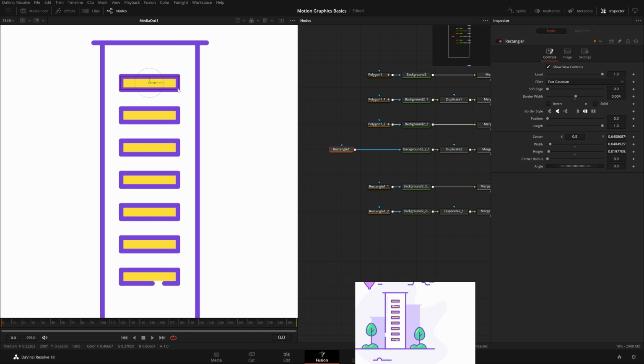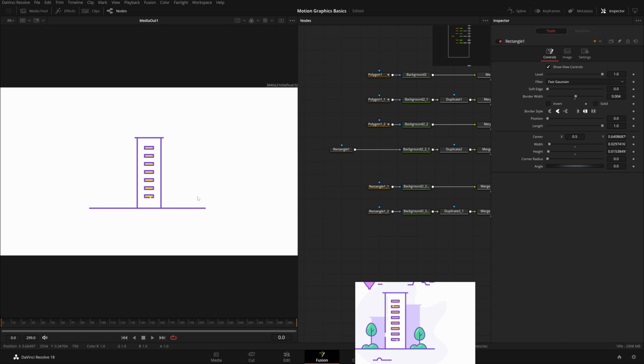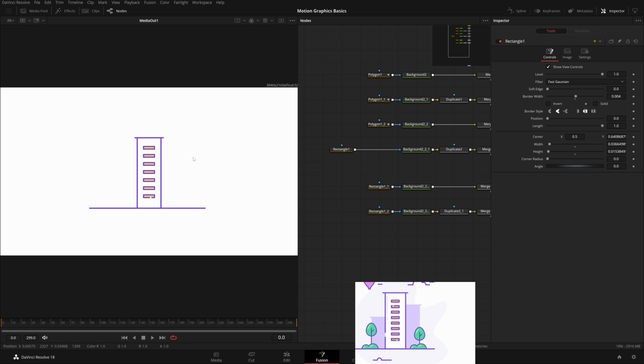Looking super great. So yeah, what we want to do, we want to decrease its size, something like this. Control F and boom, you got it. We can even increase a little bit of it. Yeah, just like that. Looking super great. Maybe decrease a little bit of that. I'm a little confused on how much size we should put. I think this is fine. All right. Looking super great. We are done with the building.